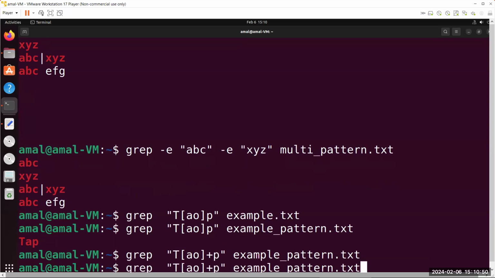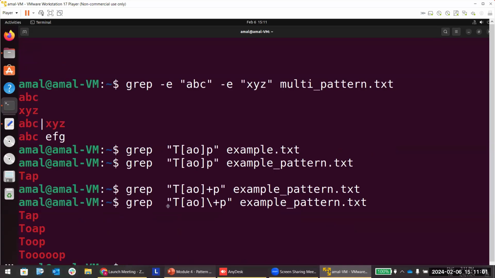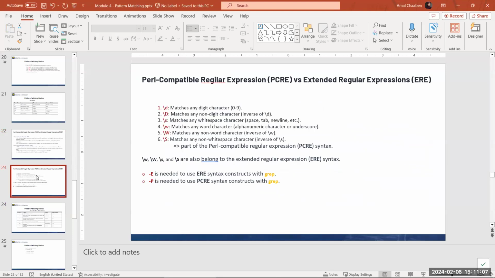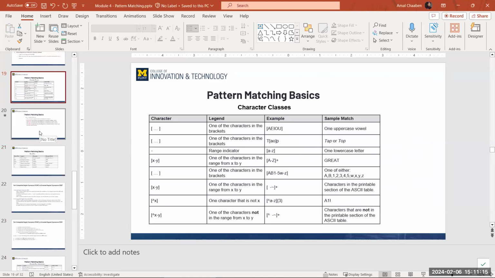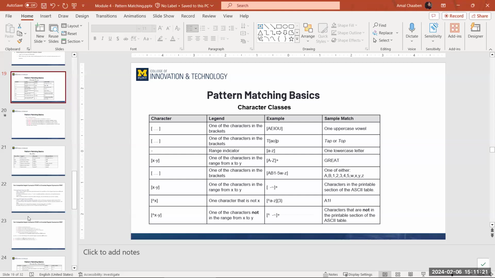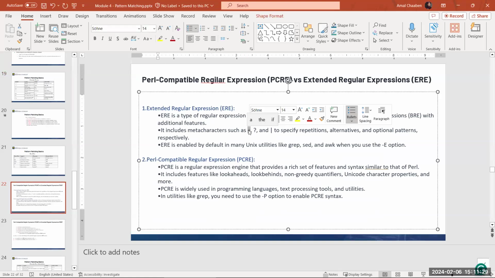It will not work. Now, if we want to add the escape character, it will work. Why? Because one of the characters that are part of the extended regular expression is the plus.